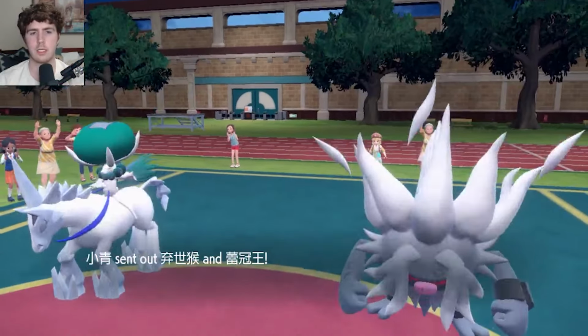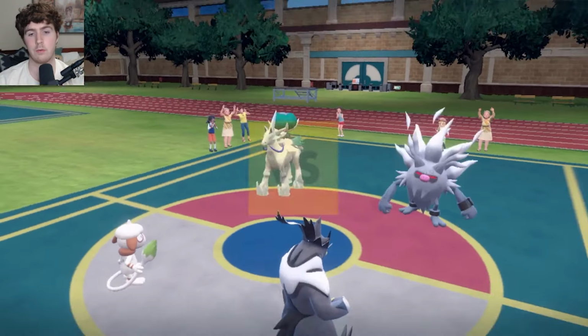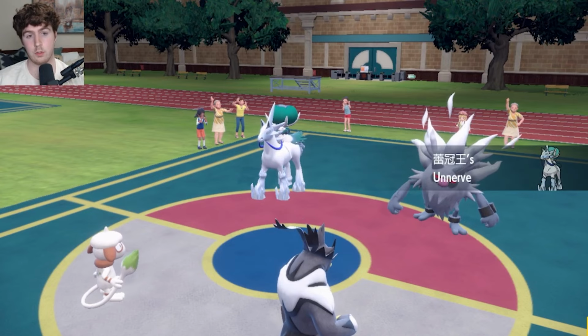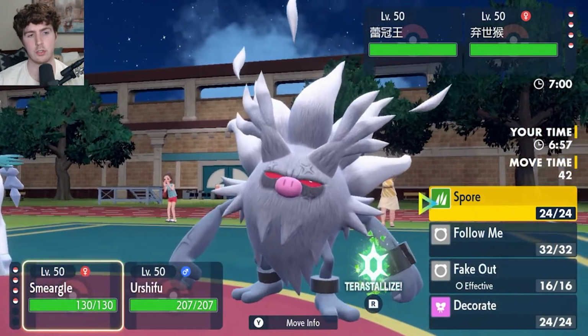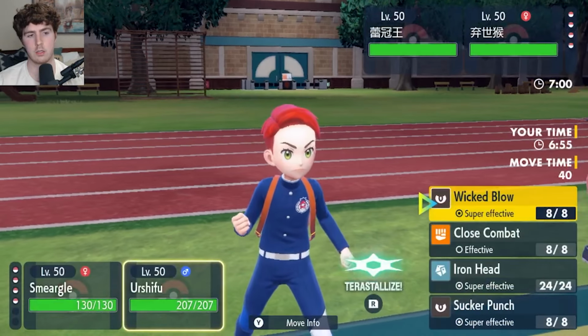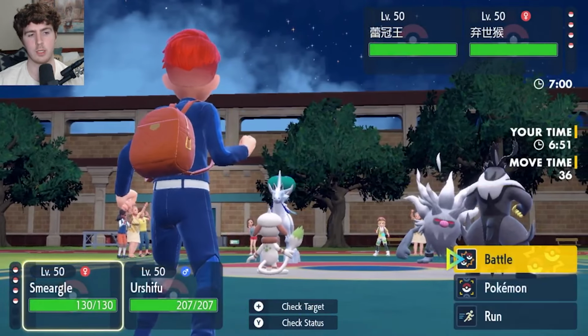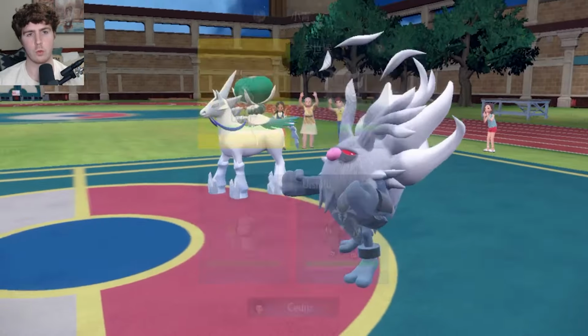And it is going to be, yep, that is, to me, food, in my opinion. So if they go for a Terastallization, I'm okay with that, because that means I can just go for a Spore into you, and they can Wicked Blow me, I guess. Yeah, I'm gonna go for Spore, Wicked Blow.